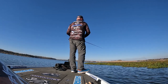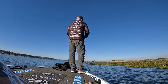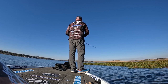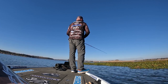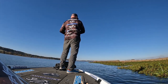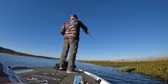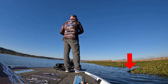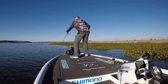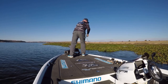If you look up ahead of me here, you can see all these little points that it makes, and that's exactly what I'm doing, targeting all those little ambush points, getting that spinnerbait right into the strike zone. Very important to maximize success. You see there's a little catcher, so theoretically there should be a fish on the point, and this is a high ambush area, right there where the arrows indicate now. And immediately the fish comes out and eats it. It's exactly what I'm saying. You can see it makes a little point there, and that is where the fish is staying to ambush the bait.